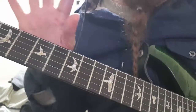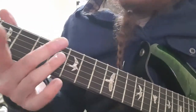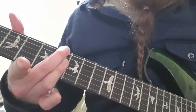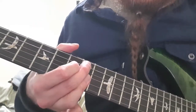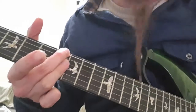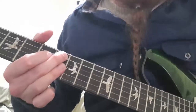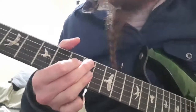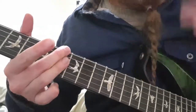All right, so we basically have two chord shapes, which is just this one, and you don't play the A string, right? You mute it with this finger. So this is the first chord shape, and the second chord shape is this one. And then you're just gonna move to this position, right? So this is how the rhythm goes. Starts all over again.